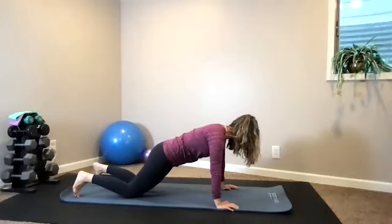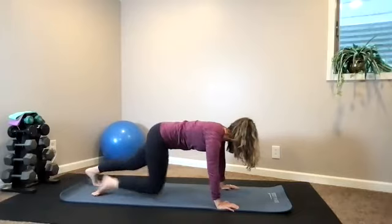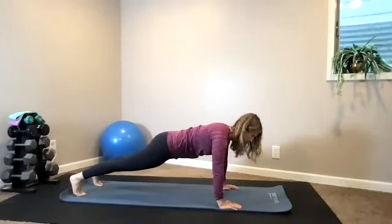Hold it here. Lift your knees off so we're into a full high plank. Squeeze your glutes. One long line from head to toe.